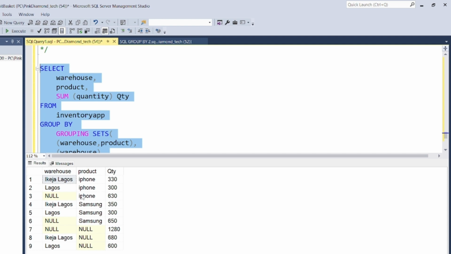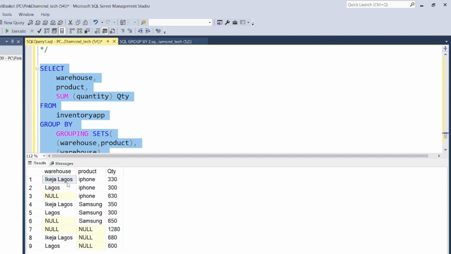As you can see, look at the numbers. Look at the null rows.